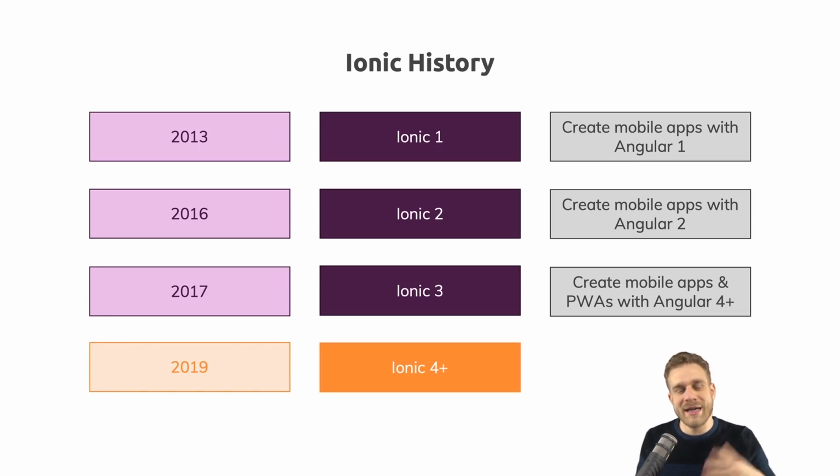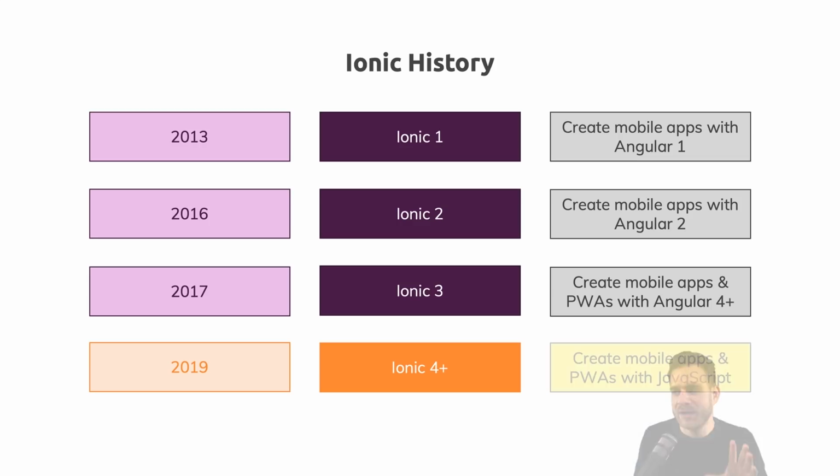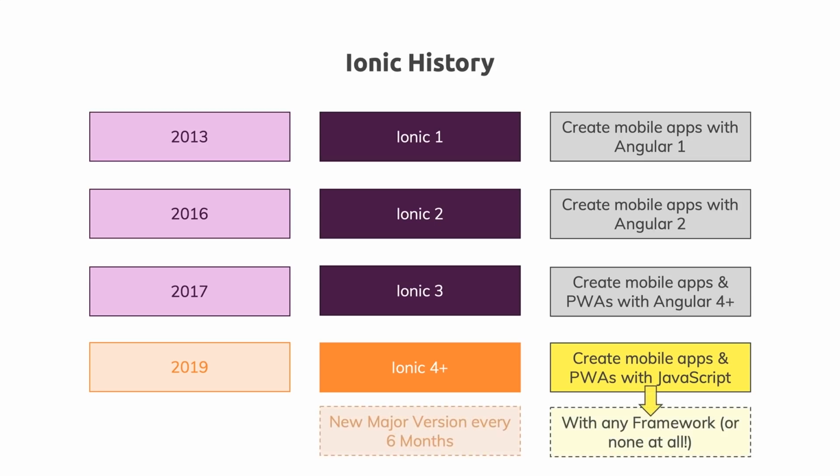Ionic 4 and all the future versions of Ionic are based on web components. This is a browser specification that allows you to add your own HTML elements that run totally independent from any web framework you might be using. So you're independent from Angular and so on, because in the end, all you need here is JavaScript. These web components use JavaScript under the hood, and every browser supports JavaScript. And therefore, web components in Ionic 4 can be used with any web framework, or no framework at all if you want to. And that is pretty cool.